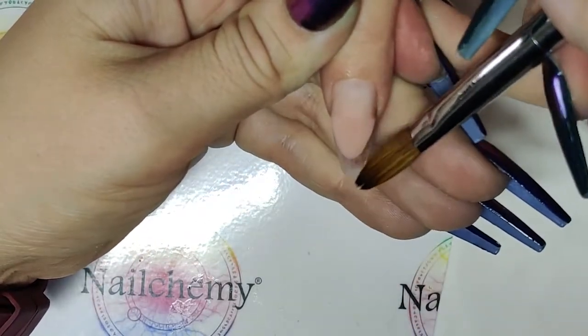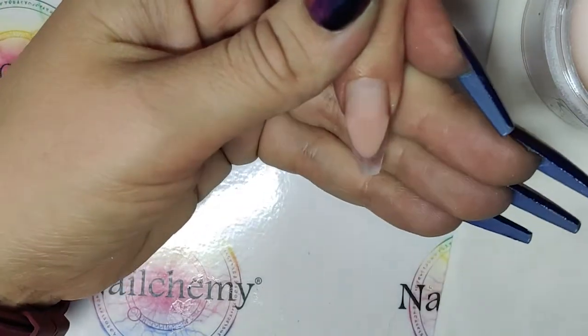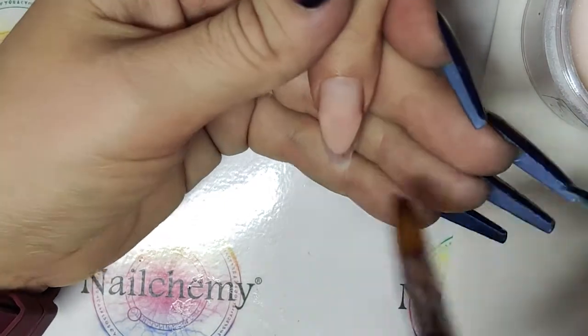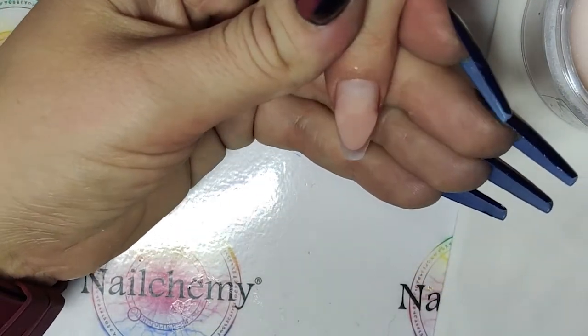So don't worry if you've got to this point and your product is setting and you can't push it anymore and you're panicking that it's not perfect, because you can come in and file it and really perfect that smile line.